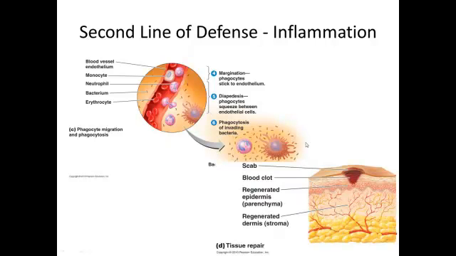Now, as things develop, okay, we're going to say that our macrophages and our neutrophils have taken care of the problem. They've eaten all of the bacteria in the area. Other cells come in and repair my cut. I get a blood clot, i.e. a scab up here, and depending upon how badly I've cut myself, a scar forms. Okay, and things return to normal, with the exception that I now have more macrophages hanging out here waiting for more trouble.